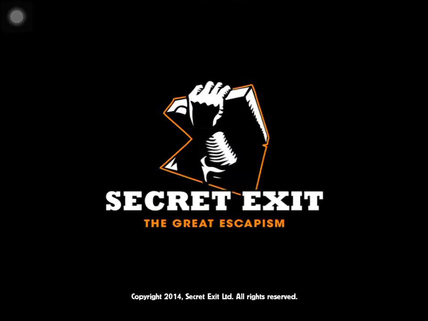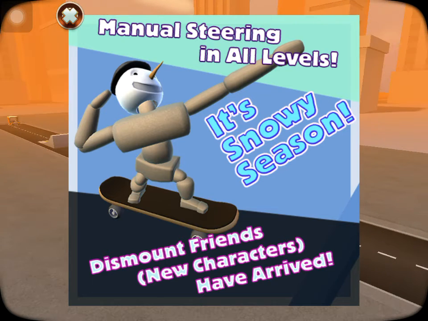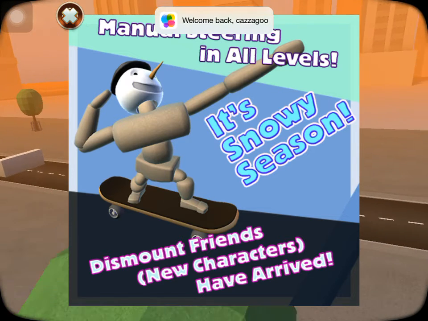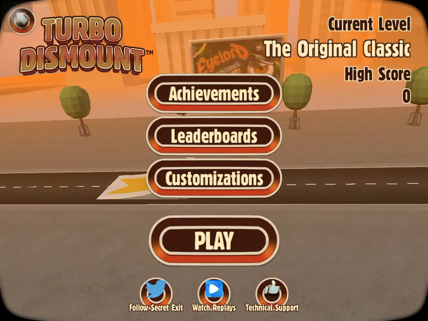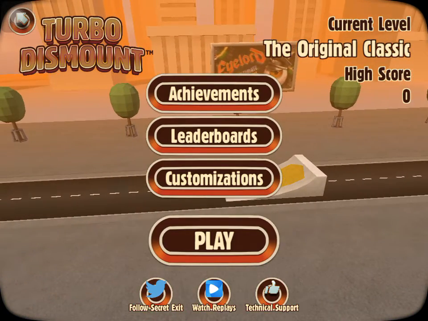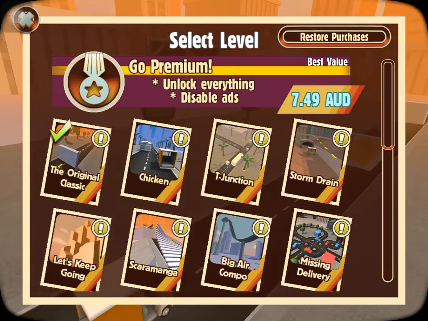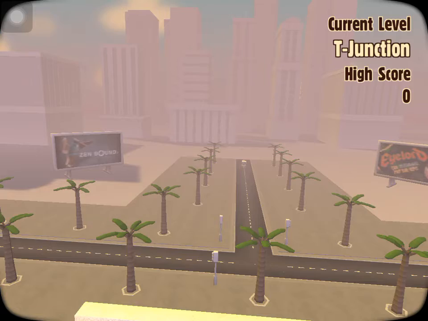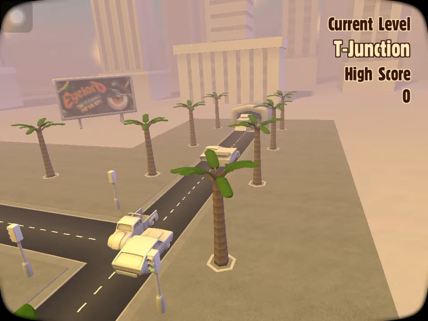Okay. Is it supposed to be like this? Or is it frozen? Oh yay. Manual steering in all levels. It's snowy season. Dismount friends, new characters have arrived. Woo! Okay. Play! I wanna play T-Junction. Whee! This is fun already. I'm not exaggerating this time, it actually is kind of fun.